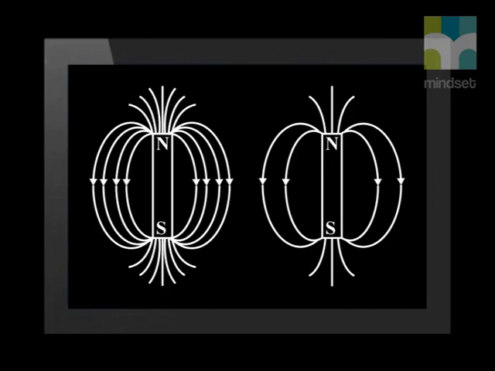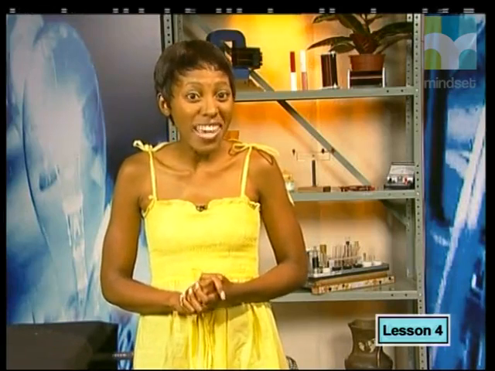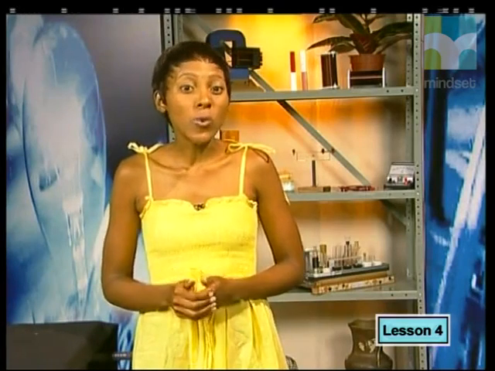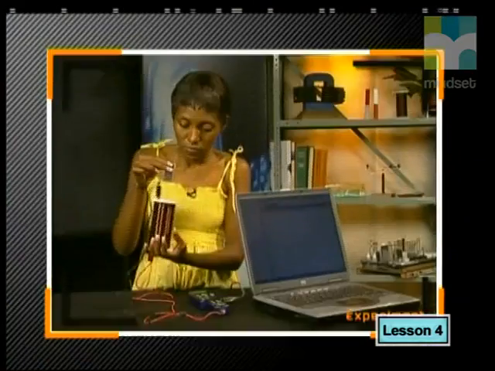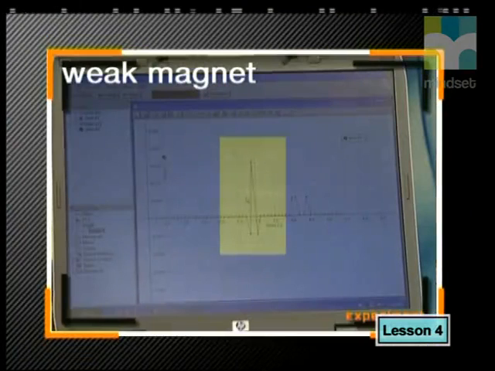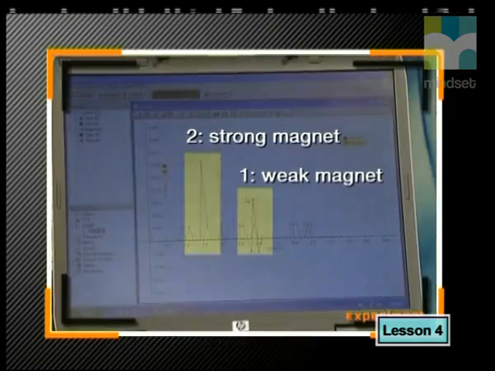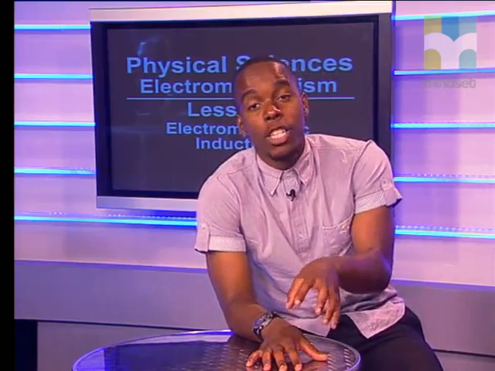The second factor affecting the EMF is the strength of the magnet. Do not assume that a bigger magnet is a stronger magnet. A stronger magnet has more magnetic field lines around it than a weaker magnet. We'll test this by measuring the EMF induced by a strong and a weak magnet moving into the same coil at the same speed, by dropping the two magnets through the coil from the same height. The stronger magnet induced a bigger EMF in the coil, confirming that a stronger magnet induces a larger EMF.